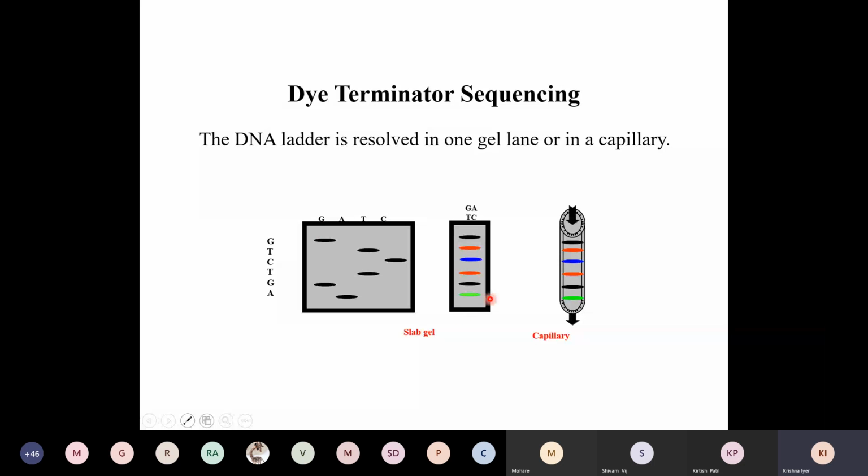Then I know that when green comes out, it is adenine. When black comes out, it is guanine. When red comes out, it is thymine. When blue comes out, it is cytosine. So essentially now, I can run it through a single gel, and I just wait for the sample to come out of the gel and monitor which color is coming.